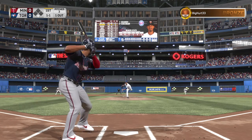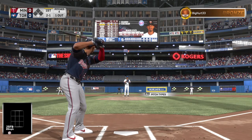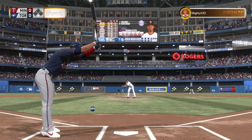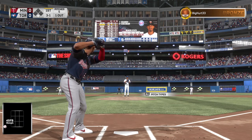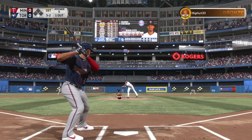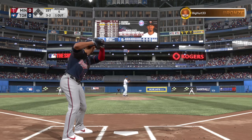From the windup, the 1-1 pitch. Fastball not close, and he runs it to 2 balls and a strike. Into the windup, here's the 2-1 pitch. And he'll try to take control of the inside part of the plate with the fastball as he backs him off a bit. Most good pitchers know that they have to work inside and sometimes even come off the plate to keep hitters from getting comfortable up there. I think that was part of the intent with that last pitch.